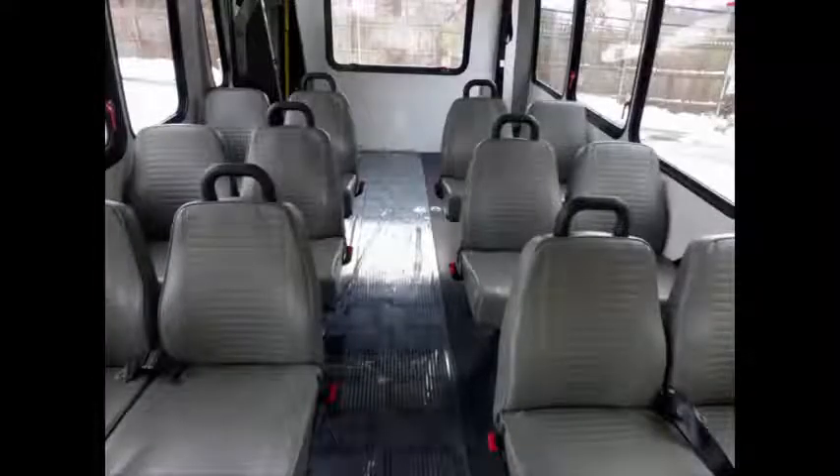Wheelchair safety interlock system. Entrance rails with vanity panels. 12 passenger vinyl seats with seat belts and grab handles. Its seating arrangement is perfect for tours, charters, shuttle service, church, senior and adult daycare, shopping excursions, retirement homes, handicapped mobility, schools, and much more. This bus can accommodate up to two wheelchair positions.